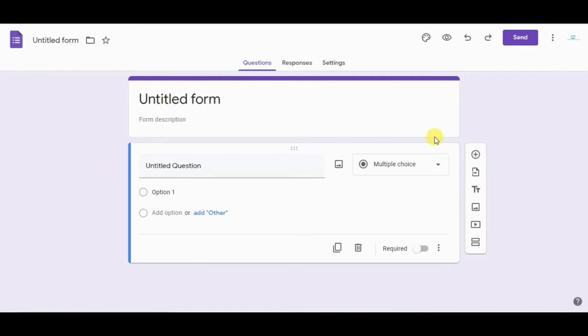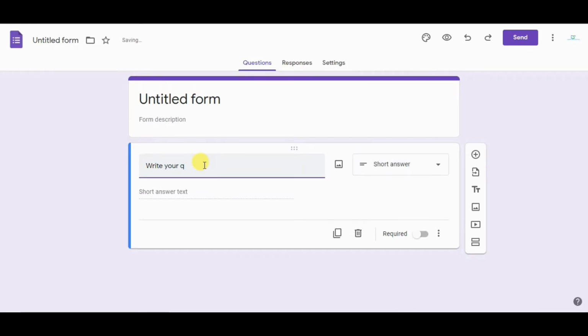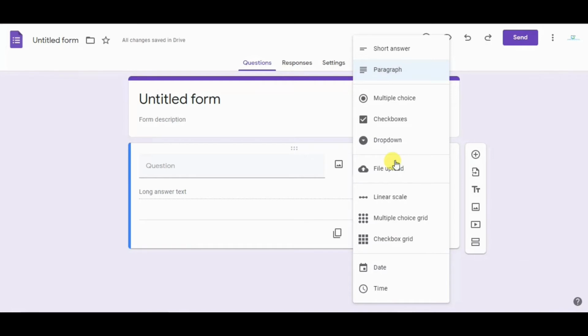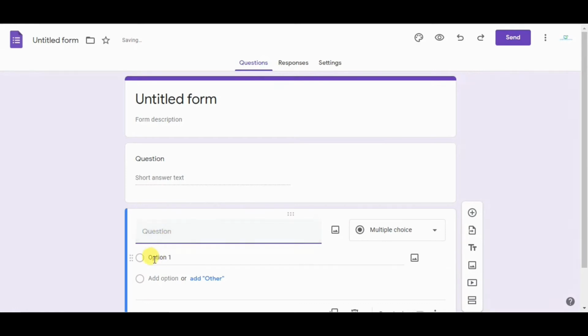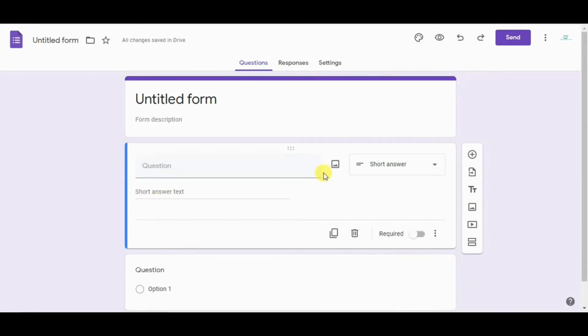You can create random questions like MCQ questions, or you can select different types of questions, like different options 1, 2, 3 or A, B, C or something like that. You can create short answer. There are different options. You can select the question type like short answer, MCQ, and you can use check boxes or something. So that's how you can create. You have a multiple choice option or different options like A or B, or you can select the question type.